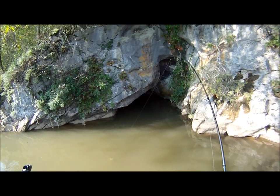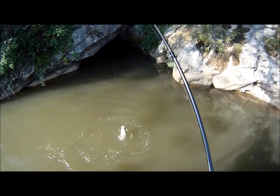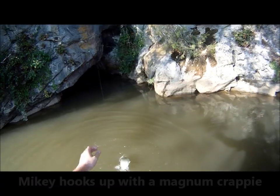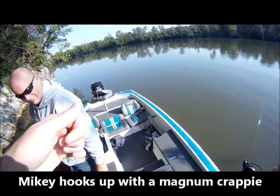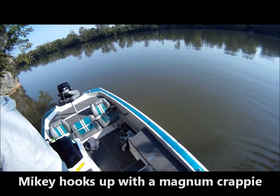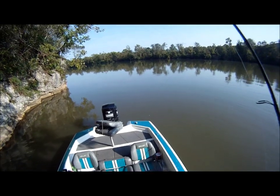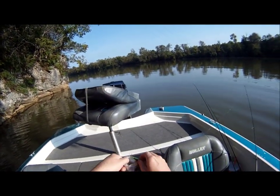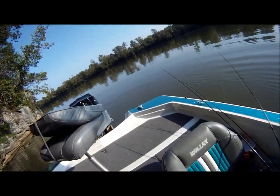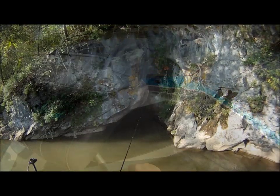Now right here, Mikey hooks up with a huge crappie. This fish is close to 13 inches long, 13.5 inches long. This is our best fish of the day. Of course, we took it off the hook and chunked it in the live well. Total today, we caught 7 keepers, and we ended up just releasing them because 7's not really enough to make a good mess, and we've still got fish in the freezer. If you don't need them, don't keep them.